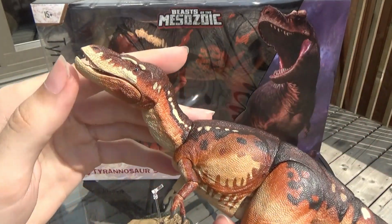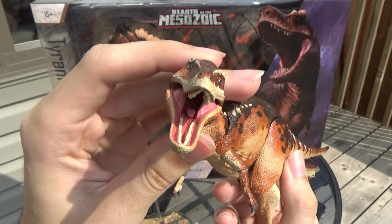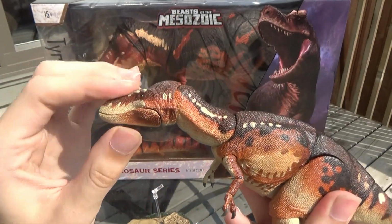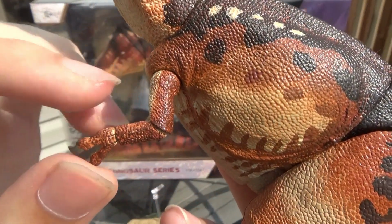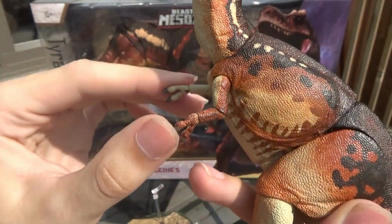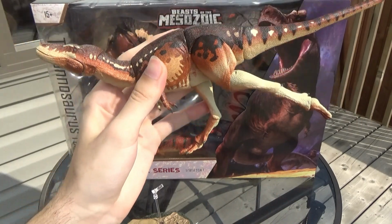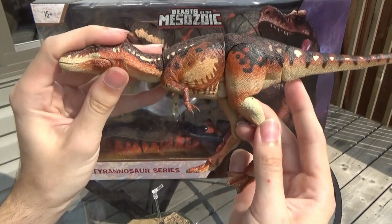I love the neck articulation, it is fantastic. The jaw looks a little goofy when open. You can see it's got a wide sort of mouth like that, but keeping it closed, it looks fantastic. Wide range of articulation with the neck. The arms even have full articulation on the wrists and the elbow and where it connects to the body, so that is really great for posing. It's like running and whatnot. And of course the feet have some fantastic range of motion as well, for different running positions, standing and whatnot.